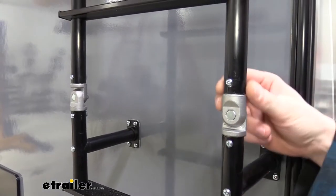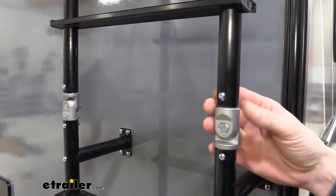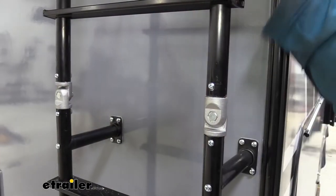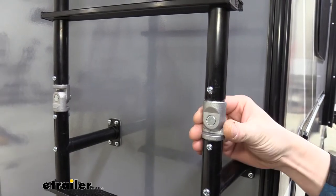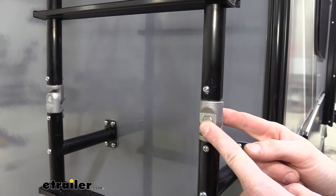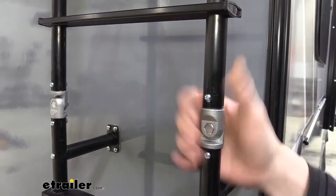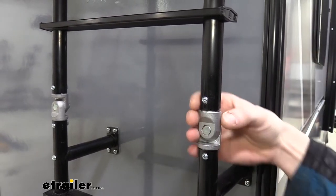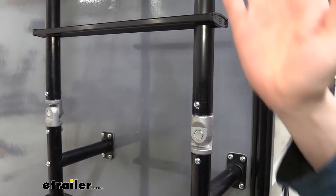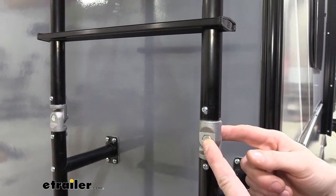The upper and lower sections attach together using the swivel joints included in the kit. The orientation determines how you'll put it on your trailer for a straight or slanted wall. On our trailer with a back wall, we put ours in the locked position — fully tightened down, which prevents swiveling. If you turn these 90 degrees, leave the screws just a little loose, make your angle adjustment, then tighten them back down to lock them at the correct angle.